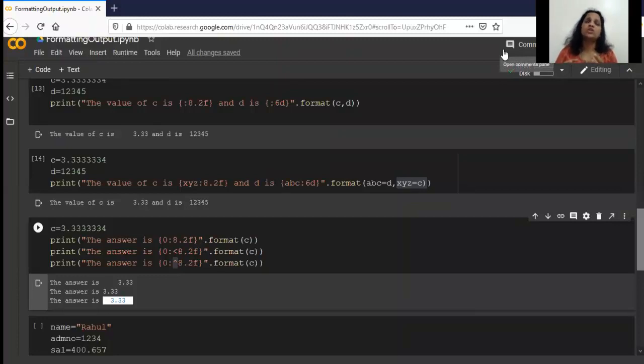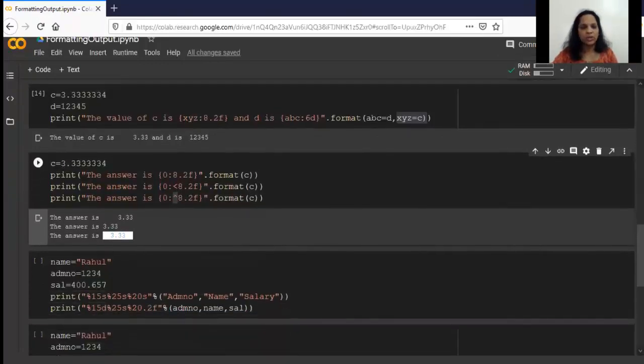Okay, now this was talking about displaying it up to a particular decimal point and so on. Because with integers, you saw it didn't have any specific thing to be done. But what if you want to display something in tabular form? Okay, so basically, if you want to display something in tabular form, that's when I will make use of %s and %d more. But the %f concept, I could use it a couple of times in my program when I don't want so many decimal places to be seen in the answer. Okay, so I will take you to my next program.